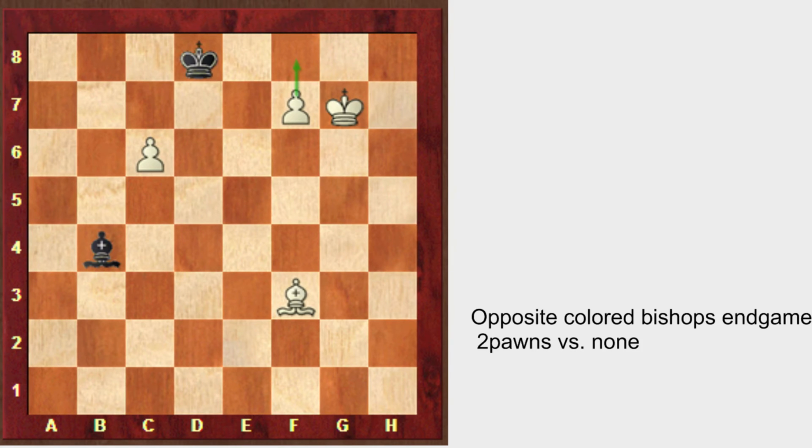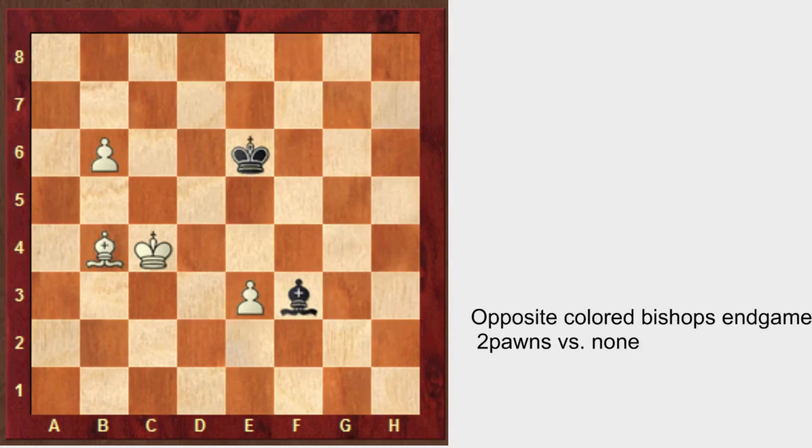So let's go to our next example with the 2 file gap again, but here the 2 pawns are on the same diagonal, so the bishop and the king can work together, stopping the pawn and making a kind of fortress, preventing the king from passing.